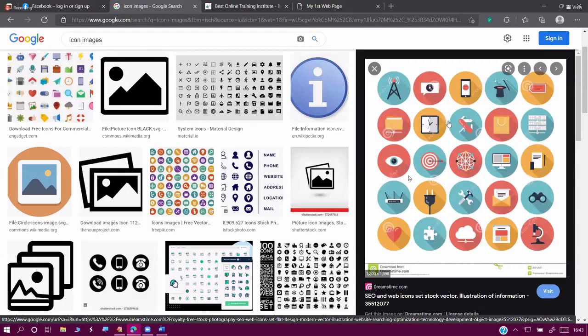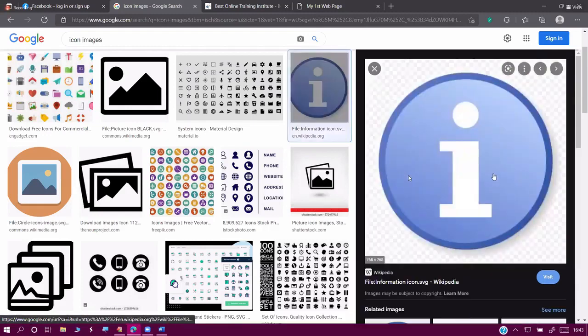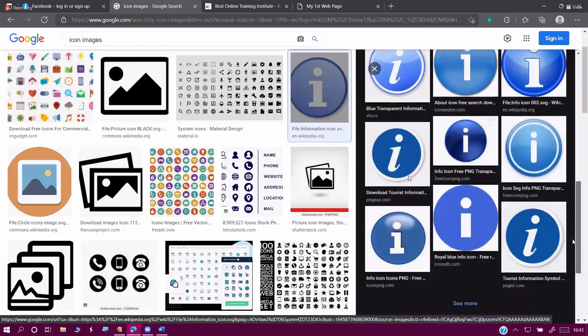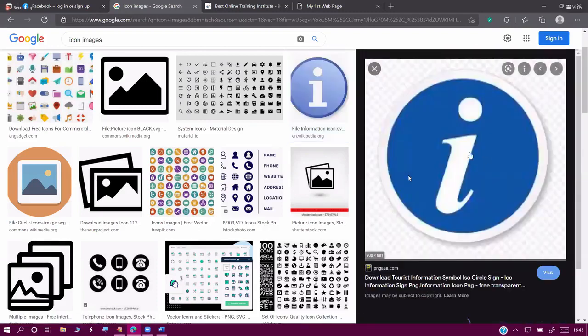Can I directly download this, sir? No use. If you download it, the total picture is downloaded. But we need only the particular picture, only the single picture. Otherwise, I think this one, the I symbol, is individually available. A single picture, you can download it. At the bottom, different types of I symbols are also available.